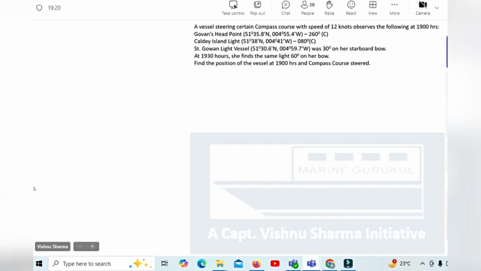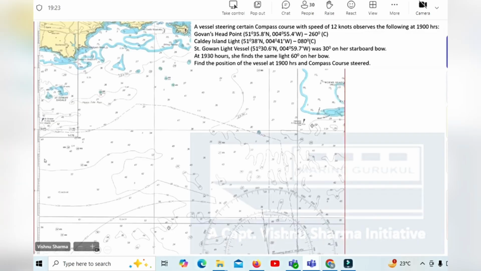Now, in this case, some part of the plot has to be on the answer sheet because without that you will not be able to do. We do not know the compass error, so obviously bearings cannot be converted to true. We do not know the CTS, so these relative bearings cannot be converted to true either. What we can definitely get to know is with this we can get a position circle by horizontal angle. Yes or no between this pair? Correct, Beta? Yes, sir.